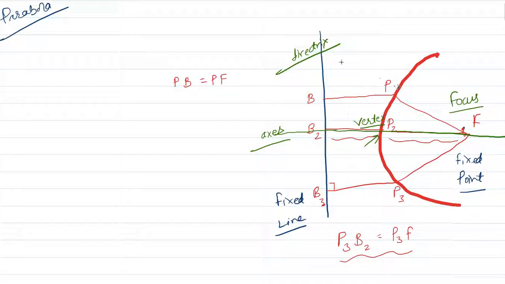Then we have to derive the equation of parabola. We will be deriving the very basic and standard equation of parabola, which is y squared equals 4ax. We will be looking at four other forms of parabola, but let's start with y squared equals 4ax first. All right, so for this derivation, we have to assume some basic conditions.